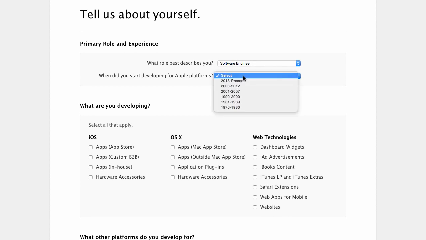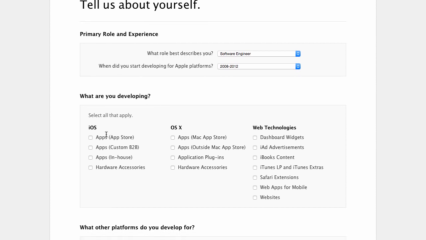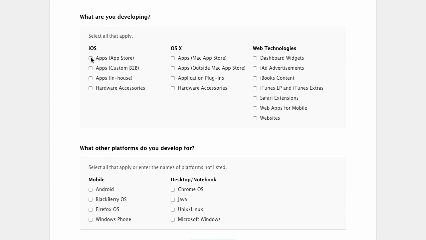When did you start developing for Apple platforms? Pick whatever one you want. Now, what are you developing? I've only been showing you guys how to develop iOS apps, anything for mobile handheld devices, so I'm just going to click apps right there. What you can also do with these tools is develop regular software for the Mac, like programs like Skype and photo editors, whatever you want.